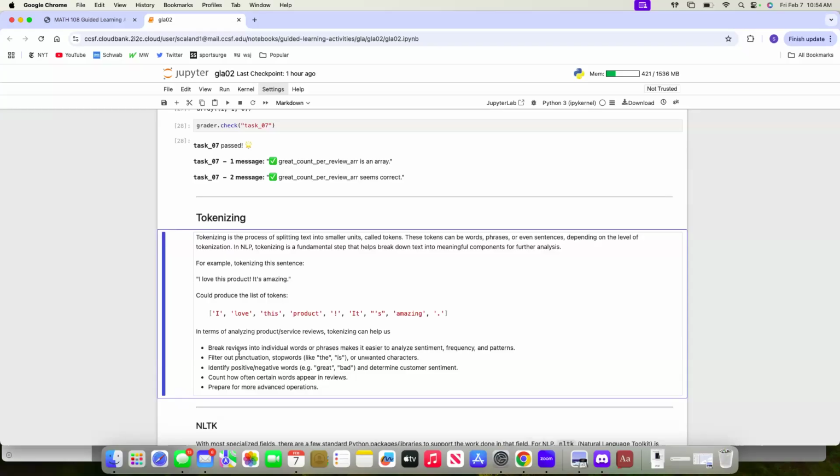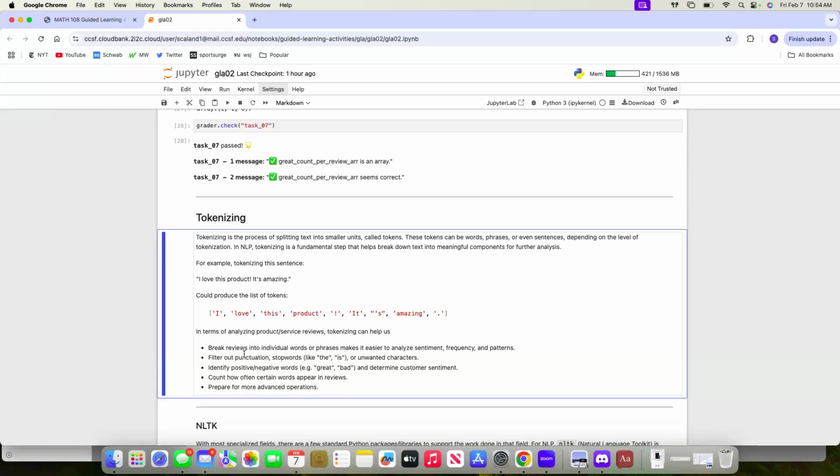In essence, this makes it easier for Python and the program to analyze patterns, sentiments, and the frequency of different phrases.